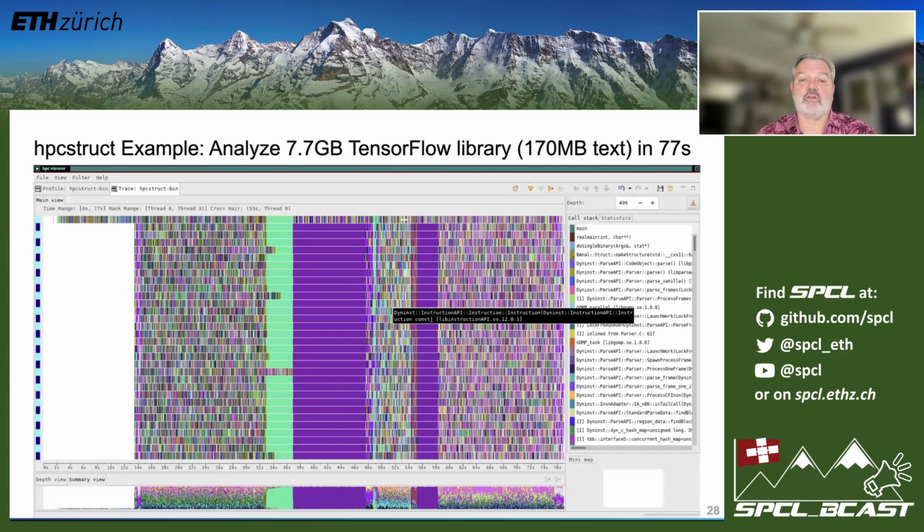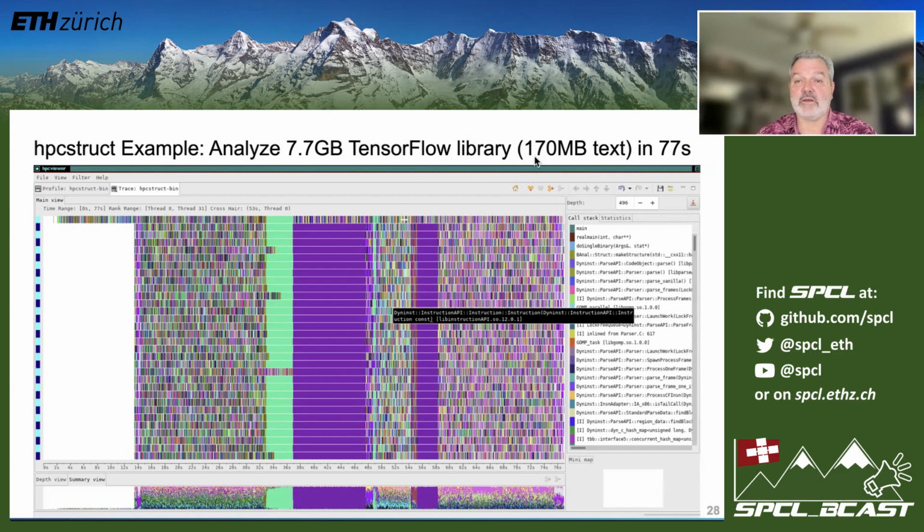So here's an example using our own tools to analyze the performance of HPCToolkit's components. We're analyzing a 7 GB TensorFlow binary, and we do this in 77 seconds with 32 threads. The first phase here is analyzing all of the DWARF information that's recorded by the compiler. The second phase is analyzing all of the machine code. There's some idling between the end of the first phase and preparing for the binary analysis in the second phase. And then we assemble all of the results that we put out for use by HPCProf.